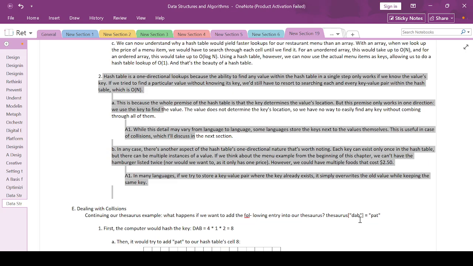However, we could have multiple foods that cost $2.50. In many languages, if we try to store a key-value pair where the key already exists, it simply overrides the old value while keeping the same key.